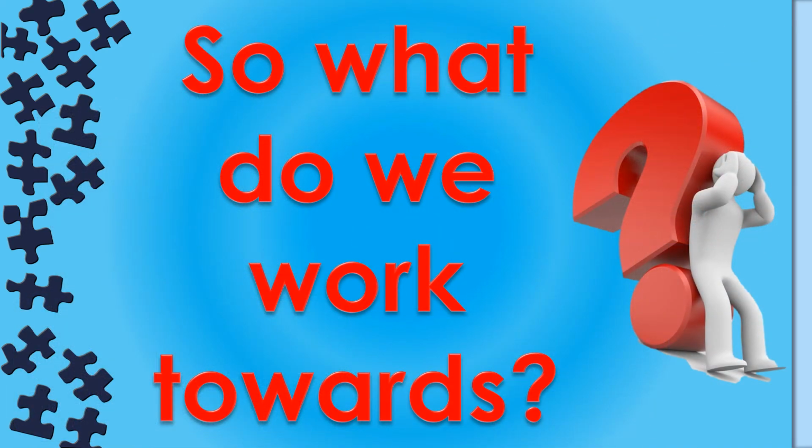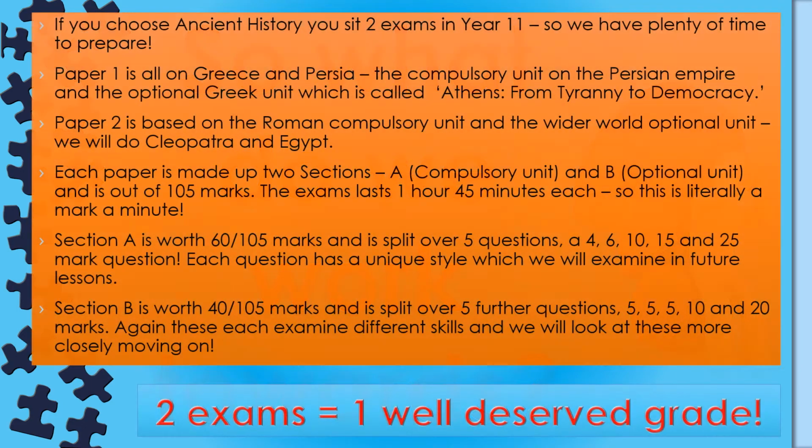So what do we work towards in ancient history? Well, as I've said before, it is GCSE. It is perfectly equivalent to any other GCSE, okay? If you choose ancient history, there are just 2 exams, both of which happen at the end of year 11, so we have plenty of time to prepare for it.